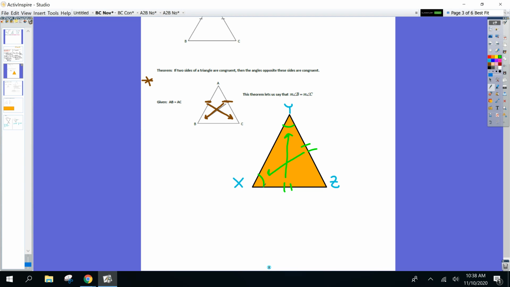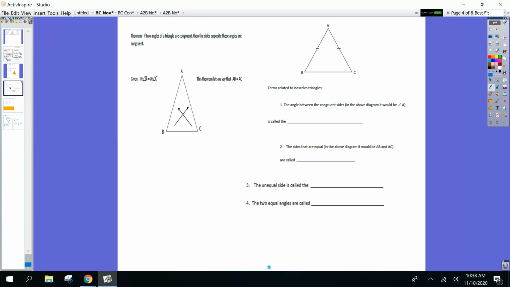So again, if the sides are congruent, so are the angles across. Ready? Flip it now. If I have two angles congruent, what else has to be congruent now? If I have two angles in the same triangle congruent, so are the sides across. And that is all the second theorem is saying, is if two angles are congruent, the sides opposite are congruent as well. So we can go back and forth. Bottom line, you have two angles or two sides, find what's across from them. They'll be congruent too.